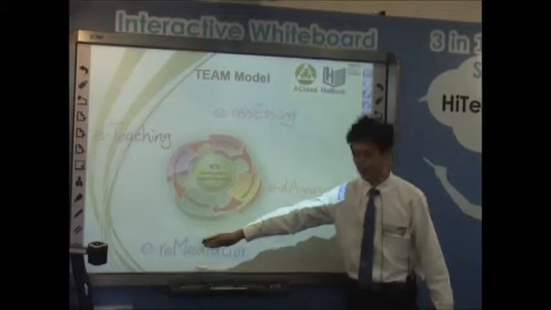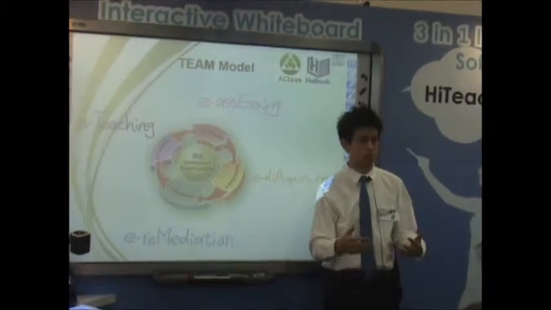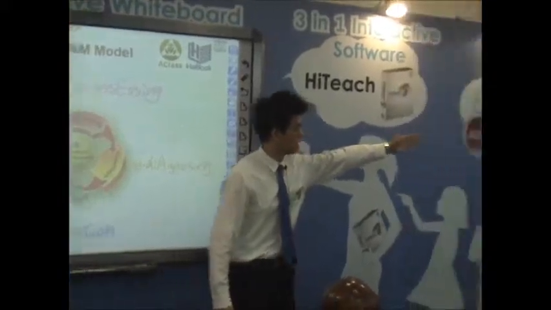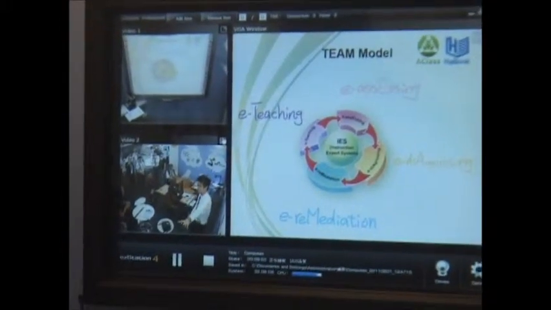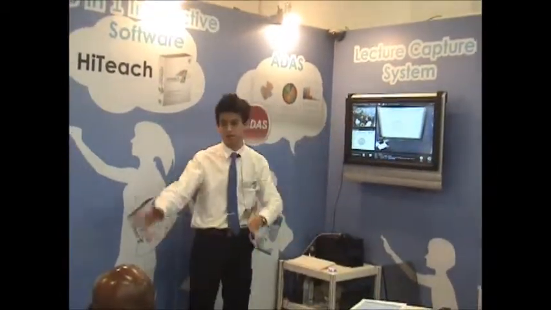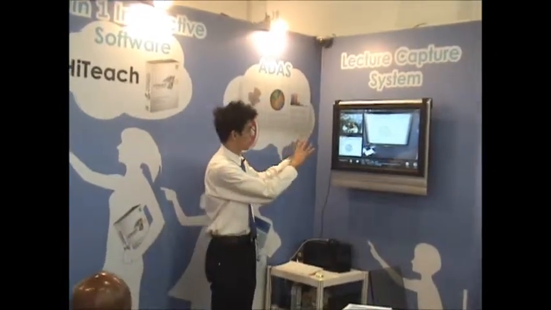I showed this. Right now, the last part we call e-remediation is the part where students, when they get home, can see what happened in class again. As you can see on the right side, we have a recording system there. We developed this ourselves, and it has 3 screens. On the right side, you can switch any screen to the right. Right now it's still recording. This one is for the board, and this one is a camera to see the student's response. So you always have 3 parts, and you can choose which one you want to enlarge.